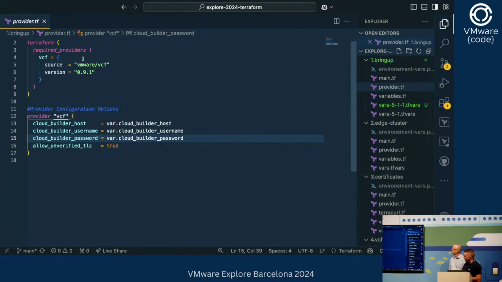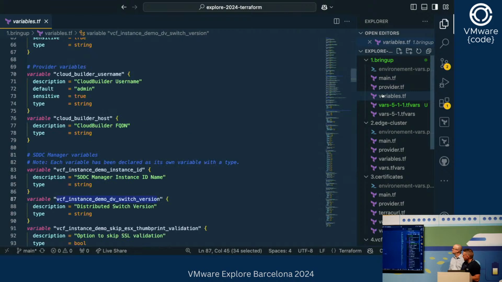There are different versions you can deal with. So this is a slightly older version now. We're actually on version 0.11.0 for the Terraform provider. 0.12.0 is due out quite soon with some additional features that have been added in, which is great.